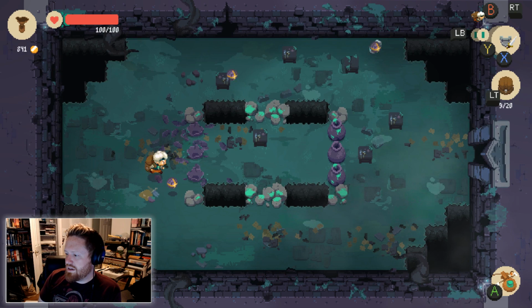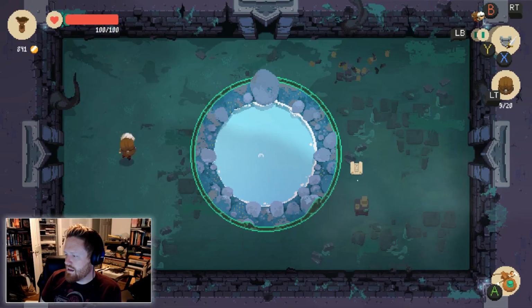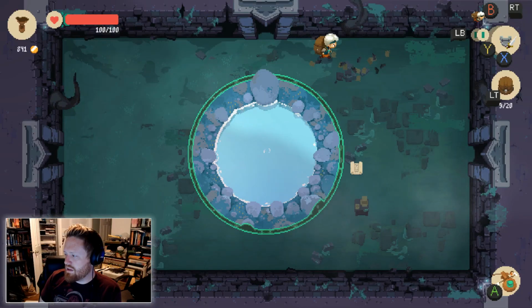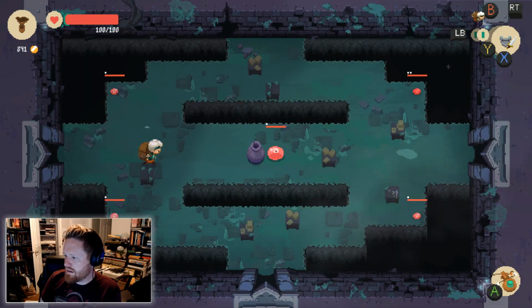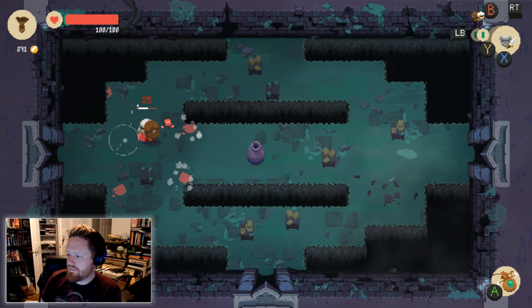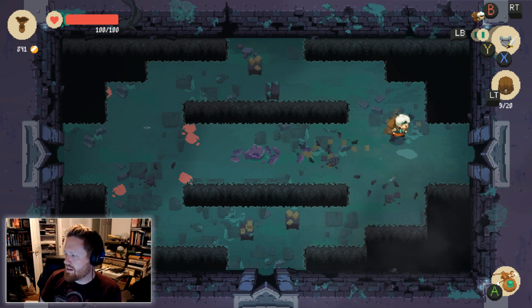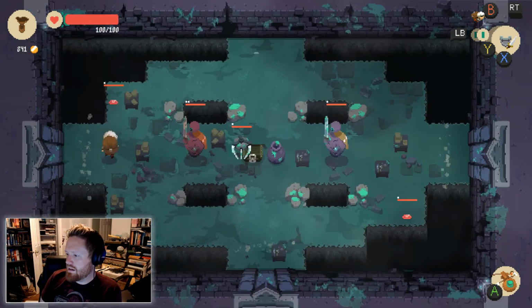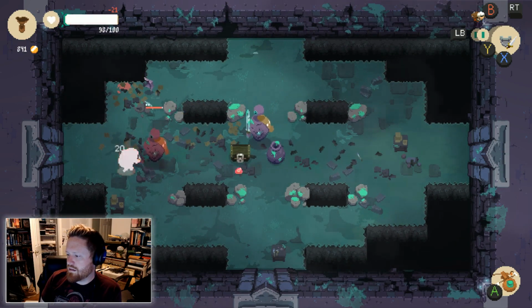So each enemy has a pretty clear way you're meant to fight them. And things mostly get complicated when you get lots of really different enemies in the same room. Nope. Oh, dang it. Thought I could hit that guy. Do I just... There we go. Collecting goo. Hello, sir. Ah, crap.